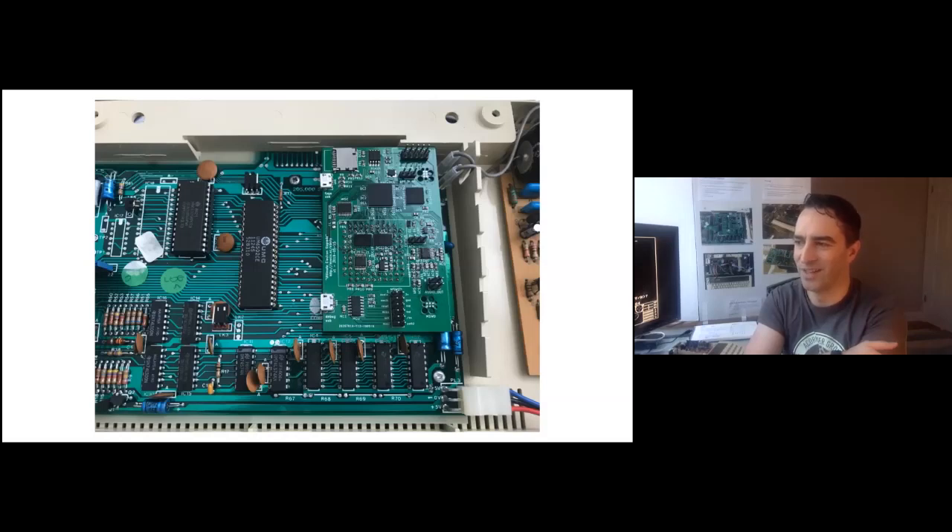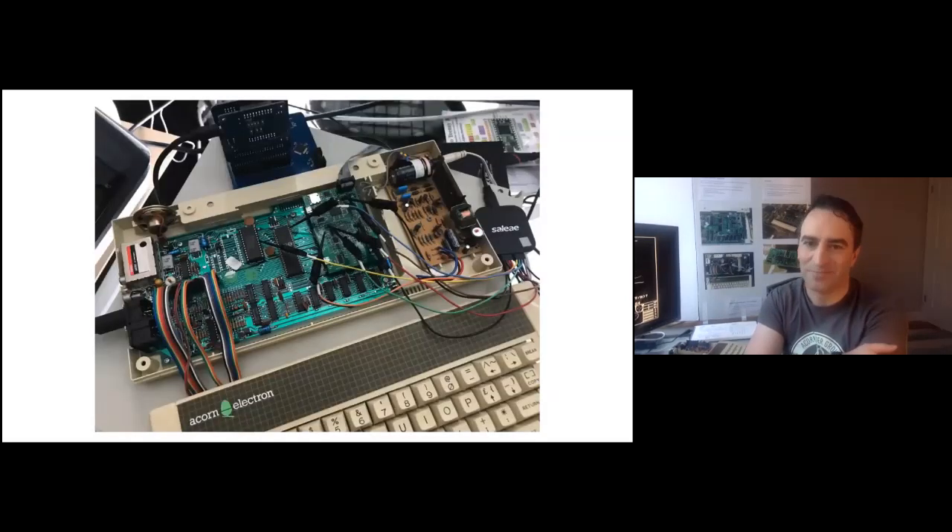I'd let this circuit board design sit for quite a while while I thought about it before fabricating it. After fitting the new 74HCT125, its outputs also worked, so it was time to go into an Electron. I plugged it in and nothing happened — no video output. I didn't have a scope at the time, but I had a logic analyzer. The ULA generates the clock for the system, and I knew it would generate a clock with extremely sharp edges, which would probably cause issues — especially once you plug a whole lot of stuff into the back. So I put a little filter on the output to try to smooth it out.